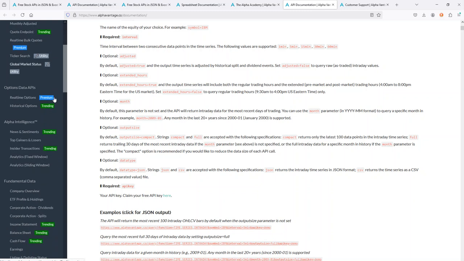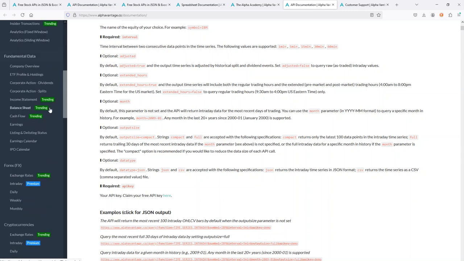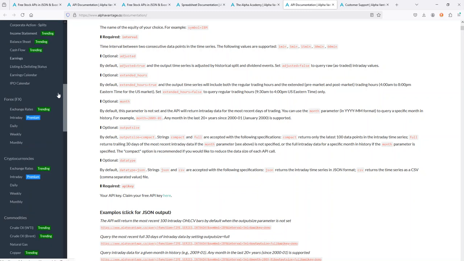All right. So you can get options, historical options, which is great. News and sentiment, I just think that's great. Insider transactions, some fundamental data here. So you can get firm financials, income statement, balance sheet, cash flow, earnings data, which is perfect. If firms are going to be listed or delisted, IPO calendar if you are interested in trading those, corporate actions, so information being disclosed on 8Ks. So this is just great for free.